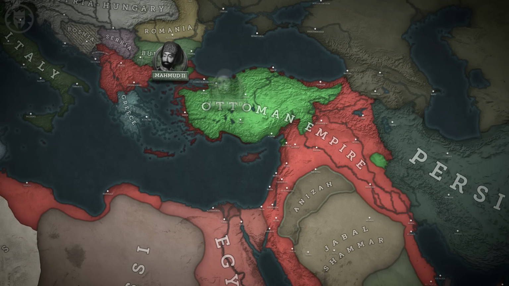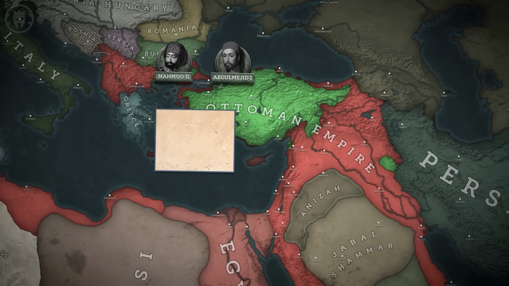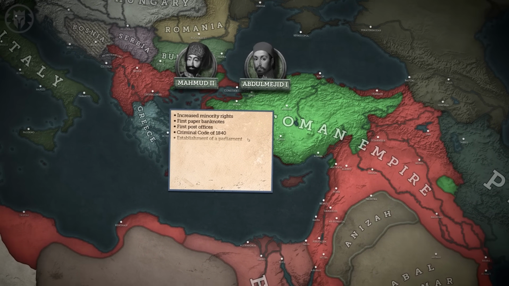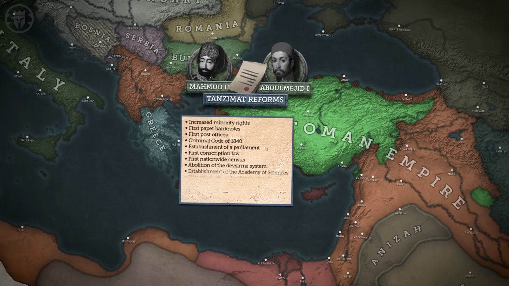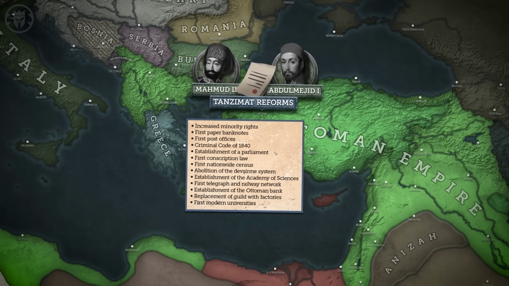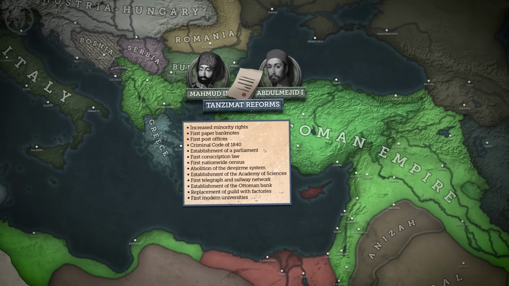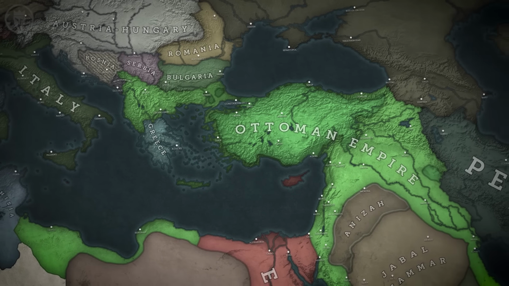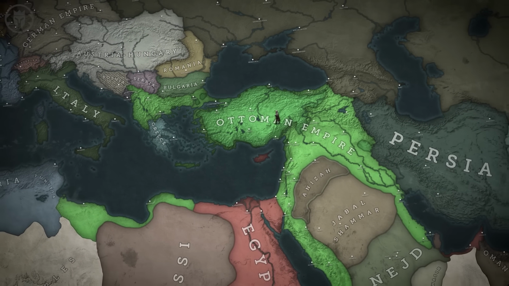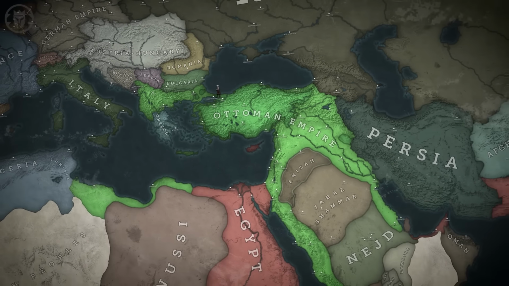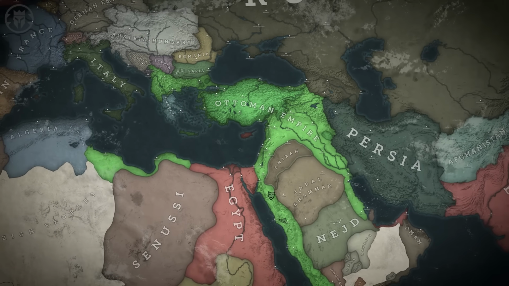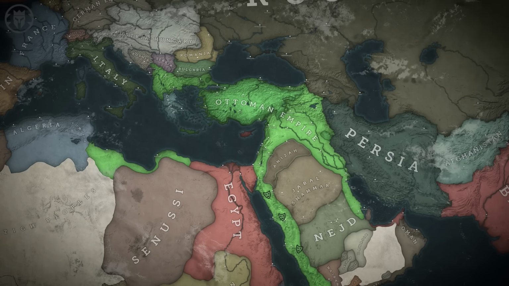Earlier, however, the Sublime Porte had responded to rising ethnic and religious tensions in the empire by accommodating ethnic diversity through Tanzimat reforms, a sweeping array of economic, social and religious reforms meant to introduce industrial development in the empire. They also supported the idea of pan-Islamism by appointing 60 Arab deputies to the Ottoman National Assembly, making a statement that all Muslims, be they Arab, Turk or any other ethnicity, were equals. This initially invoked optimism amongst Arab intellectuals.